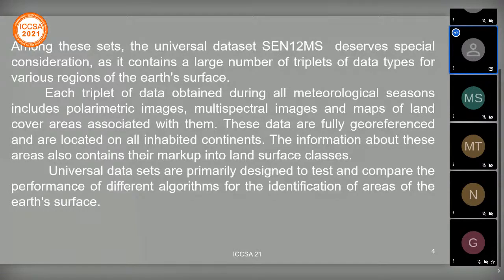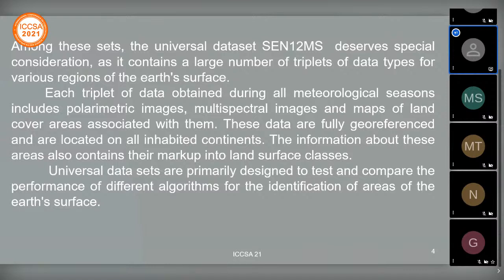Each triplet of data obtained during all meteorological seasons includes polarimetric images, multispectral images, and maps of land cover areas associated with them. These data are fully georeferenced and are located on all inhabited continents. The information about these areas also contains their markup into land surface classes.